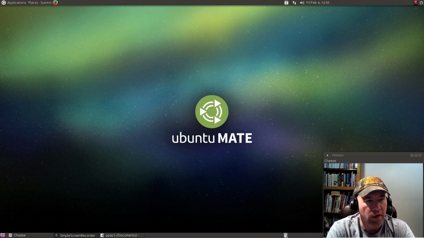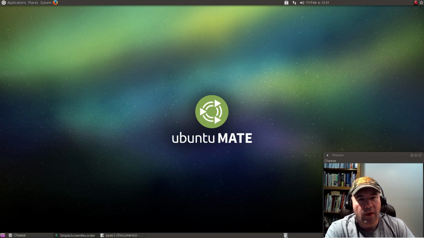So you can either open your terminal and do sudo apt-get install synaptic, and that will get you the Synaptic Package Manager for adding software, or you can actually go into the Ubuntu Software Center and add Synaptic from there. I'm not the biggest fan of the Software Center, so I will do whatever I need to do so that I can avoid going to the Software Center.